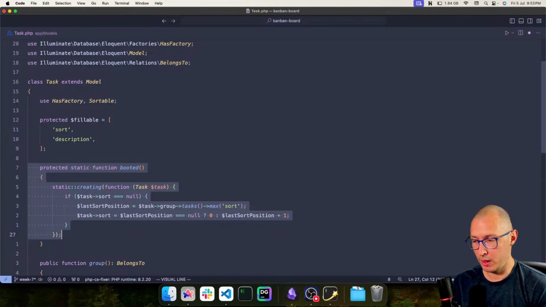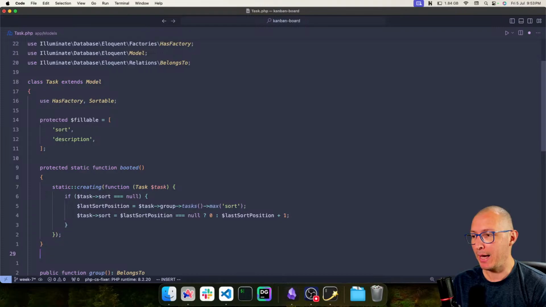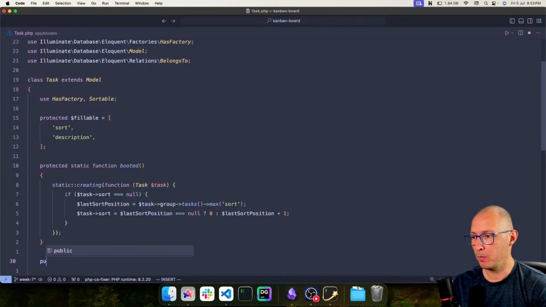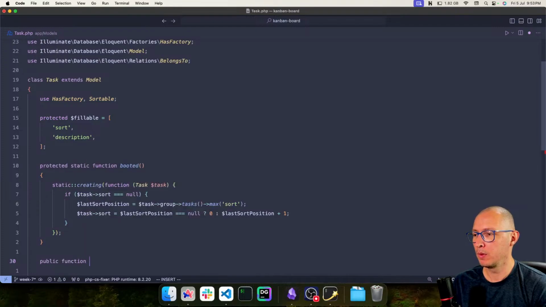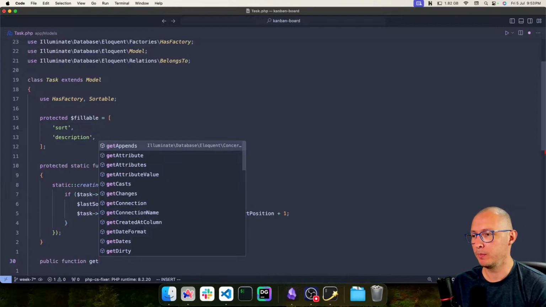Or before I do that, let me add this public function getSortableQuery.